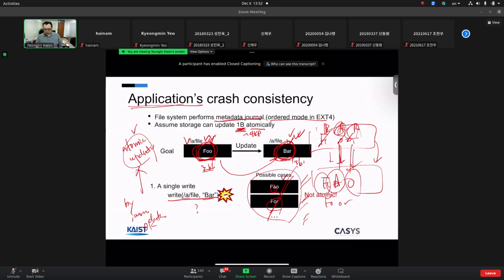But atomic update is important for recovery, and the file system does not guarantee atomic updates. So who has to enforce protocols for atomic update? Who should do that?